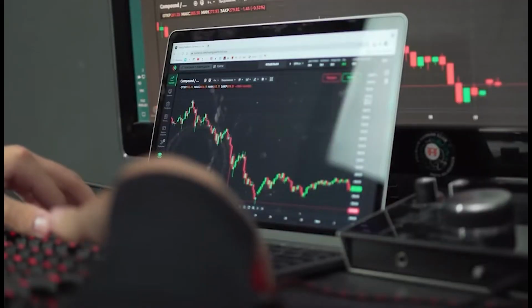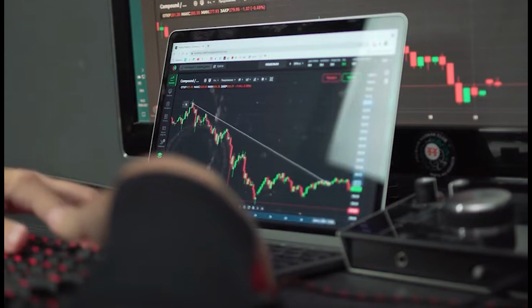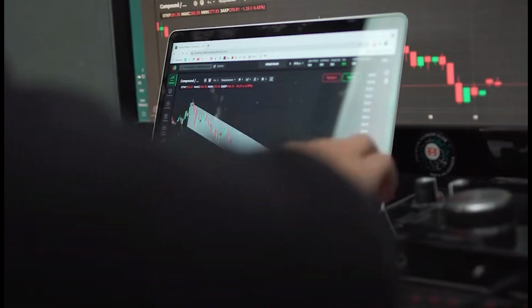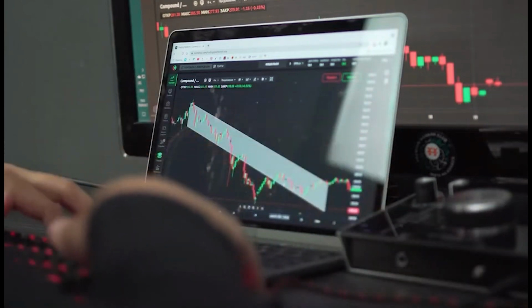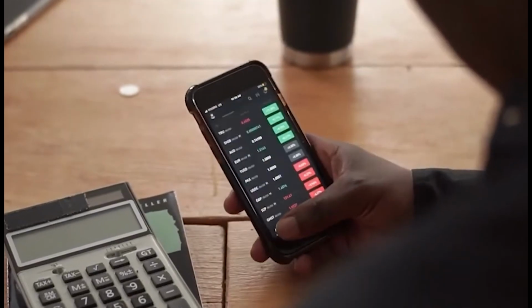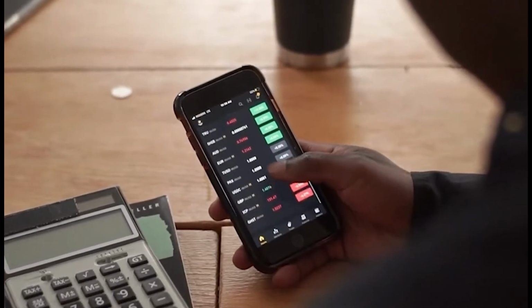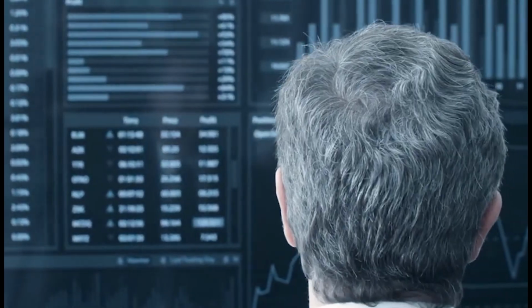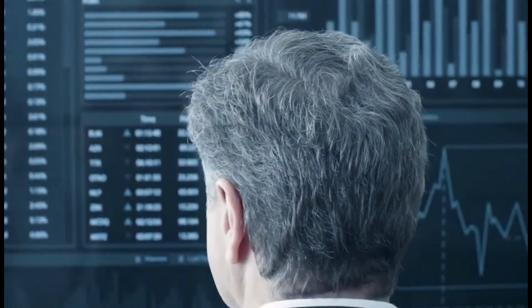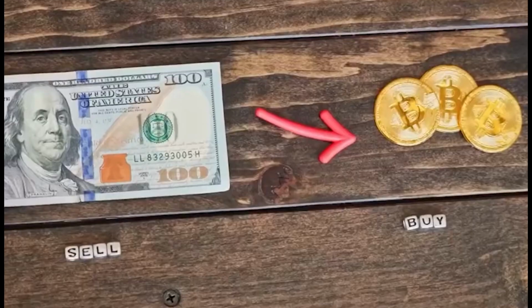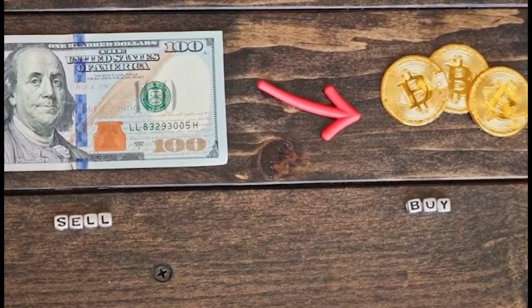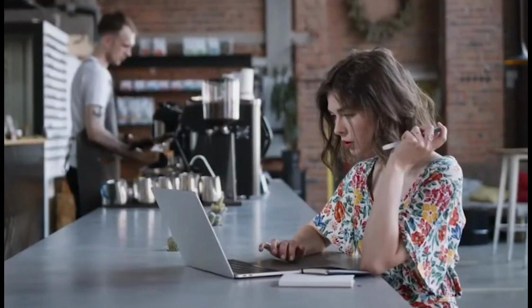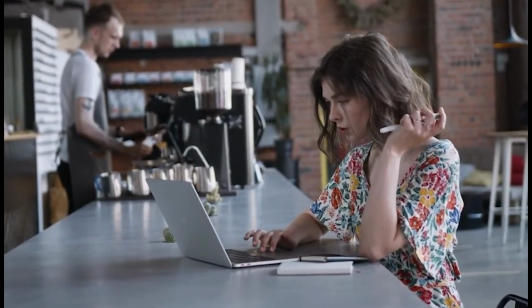Triangular arbitrage exploits price discrepancies between three or more currencies. It involves a series of trades to profit from imbalances in exchange rates. For instance, if there is a price difference between BTC/ETH, ETH/LTC, and LTC/BTC, you can execute a series of trades to make a profit. Choose the strategy that aligns with your goals and technical capabilities.